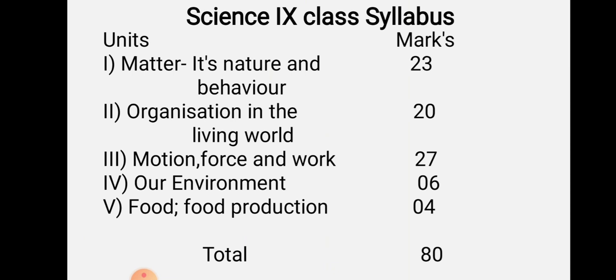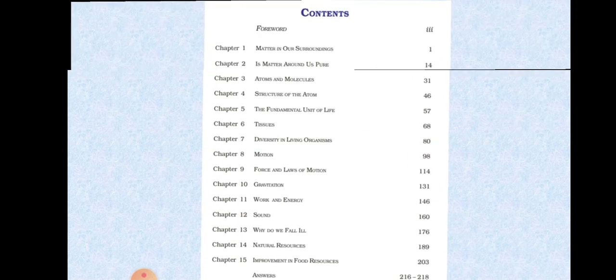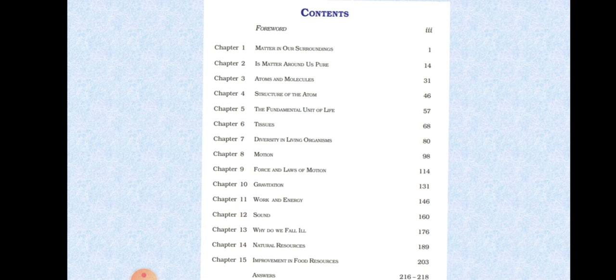So in these 5 units, the first is chemistry, the second unit is biology, the third unit is physics, and the fourth and fifth are biology. So a total of 80 marks are covered in this, and including 20 assignment marks, you will get 100 marks for the exam structure. So let us start the content in this class. In 9th class, there are a total of 15 chapters. The first 4 chapters are chemistry, and I am going to deal with the chemistry chapters for you.